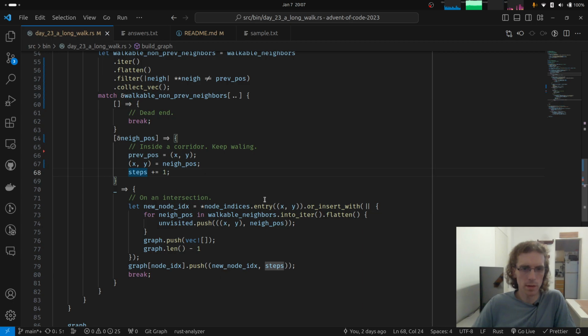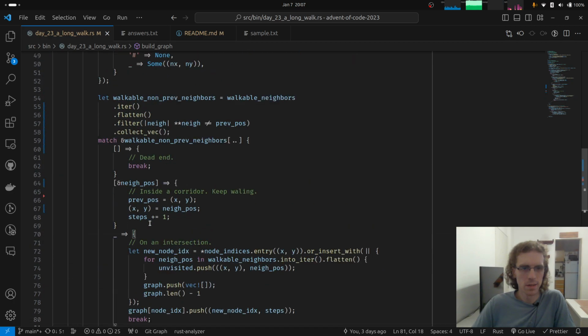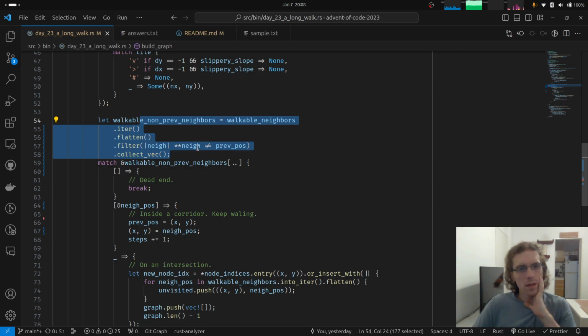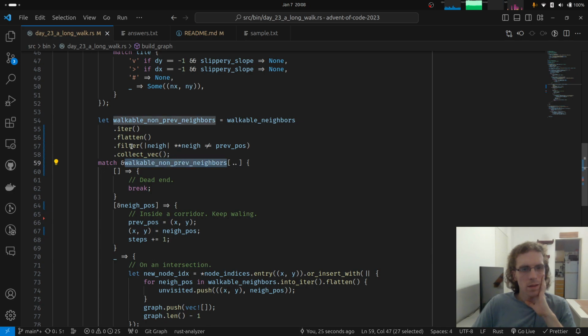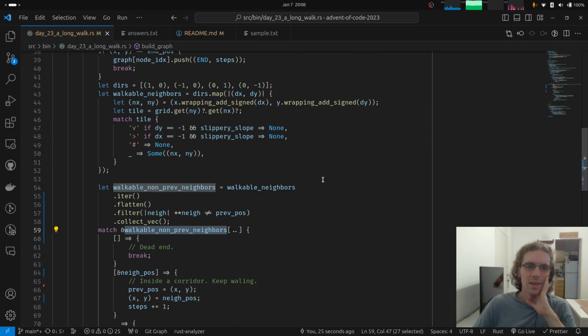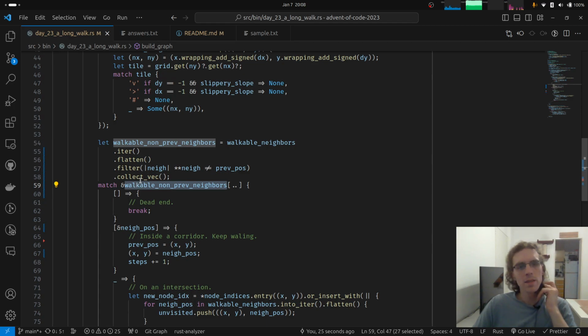And what else did I want to do? I think this, even though some things became a bit more verbose, like this iteration here, it's not worse, I think, than it was before. That's not really a lot to say, but yeah. By the way, having this vector collected here was not that bad.